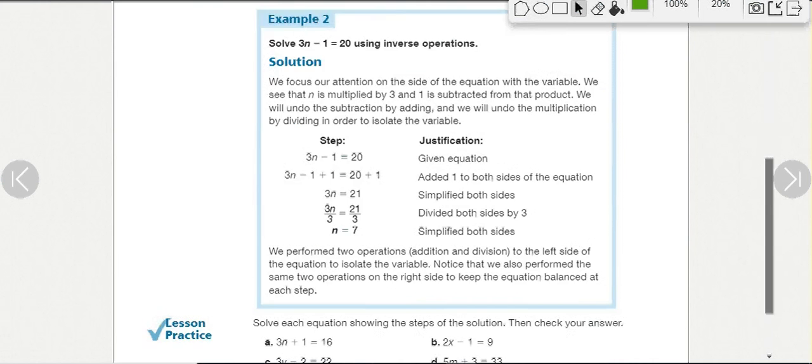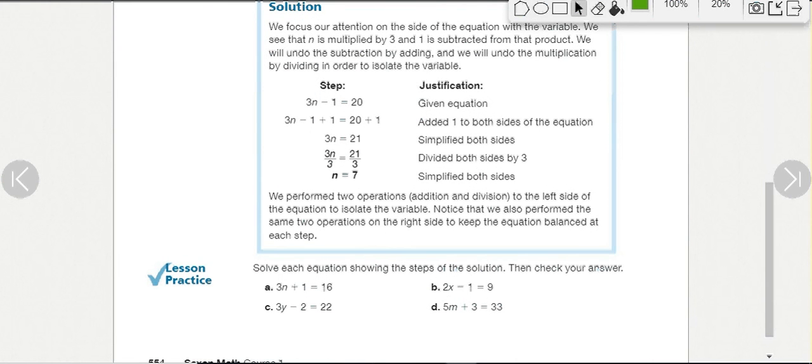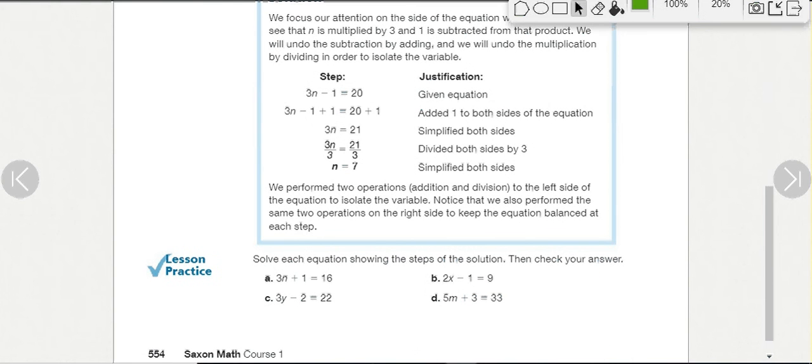Two-step algebra. They show my steps again here. They just showed the add 1 on the same line instead of below like I did. But I like to work pretty much vertically unless I'm ever multiplying by like fractions or adding fractions in these. So we performed two operations because they were the inverse of the operations that were there. We added and divided to the left side to get the variable by itself. What's the word we use for get by itself again? Isolate.